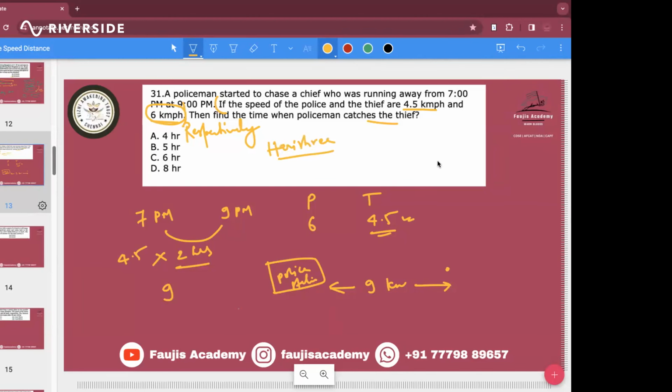Look, you are running at the speed of 20 kmph and you are playing with your sister who is running behind you at 20 kmph. You got a head start of 2 hours, so you would have already run 40 kilometers. Your younger sister will never be able to catch you because she has smaller feet. So for 2 hours, the thief ran.